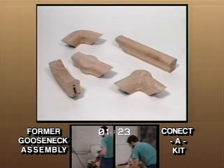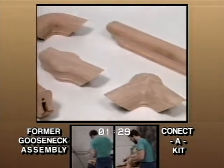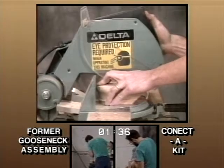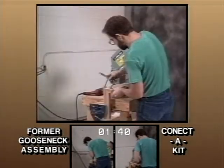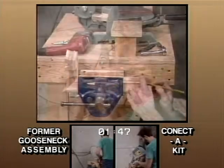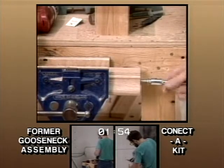Let's look at the basic steps for installing Connect-A-Kit using these components. As we check in on our comparison, you'll see for yourself the tremendous time savings on the job site. The first step is to mark and cut the quarter turn with cap. This eliminates the cutting of a cumbersome gooseneck assembly on your miter saw. Remove the top lid and attach the rail drop. Using the enclosed template, mark and drill the rail drop to accept a 5/16 inch lag bolt. This is the first of only three holes needed for the entire assembly.